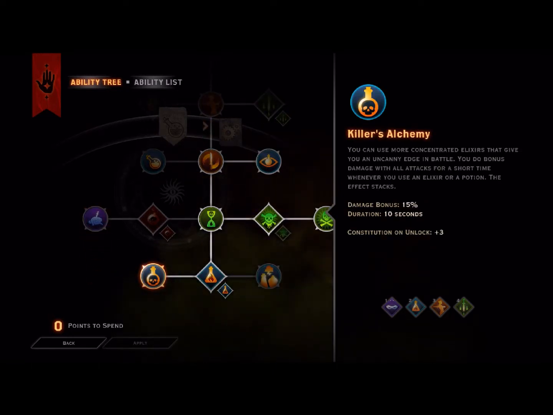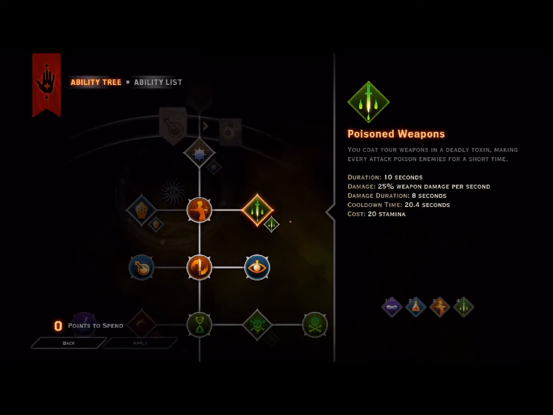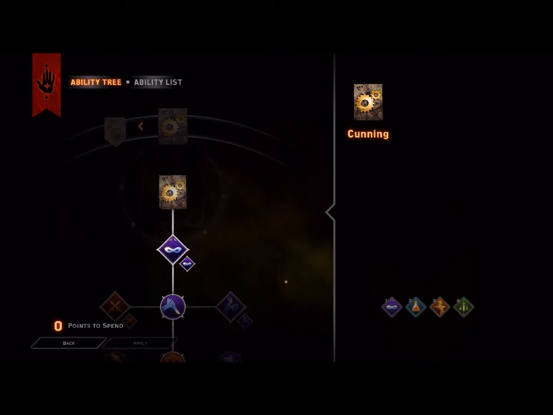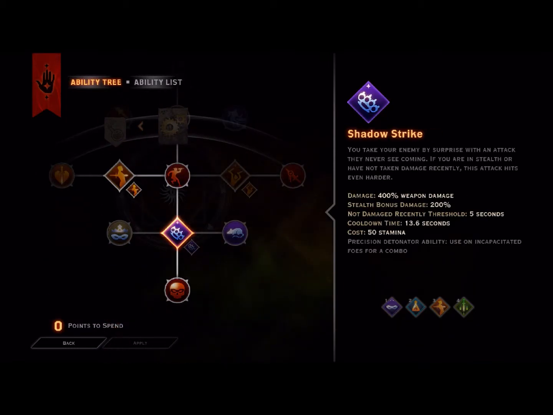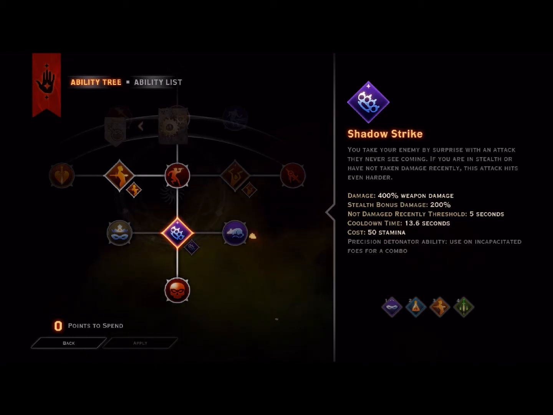They won't allow it. Okay, so from there, we are actually going to go back into the cunning tree, and we're going to pick up Shadow Strike. Unfortunately, I used it sometimes. Sometimes it's good, sometimes it's not. You just got to land it correctly. Unfortunately, I don't use it in this kind of setup.